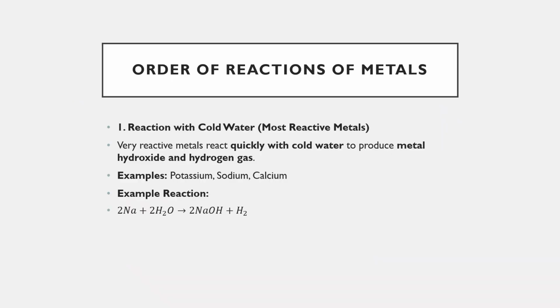Okay, student, next is the order of reactions of metals. Reactions with cold water. If any metal reacts with cold water, this means this metal is very reactive, and this metal is present at the top of the reactivity series. Very reactive metals react quickly with cold water to produce metal hydroxide and hydrogen gas.